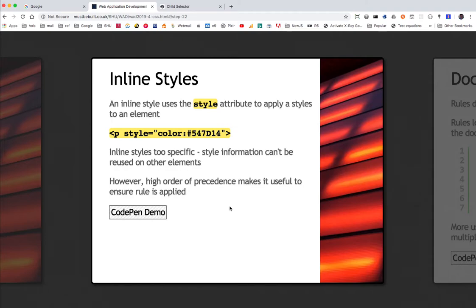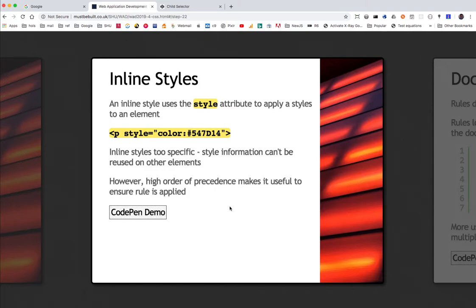So inline styles, they're placed directly in the HTML element, and you can list a series of properties just as you would do in an external file. They are very, very specific. They have what's known as the highest order of precedence, so they will generally tend to overrule if they are in conflict with some other styles that might be coming from an external or a document level style.